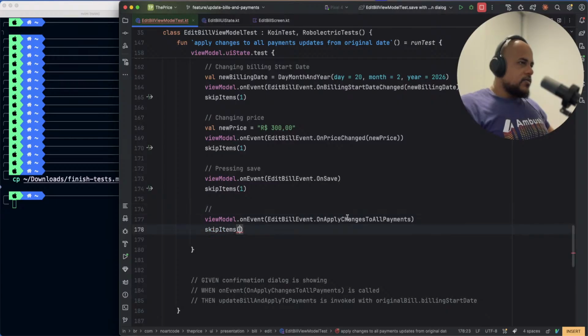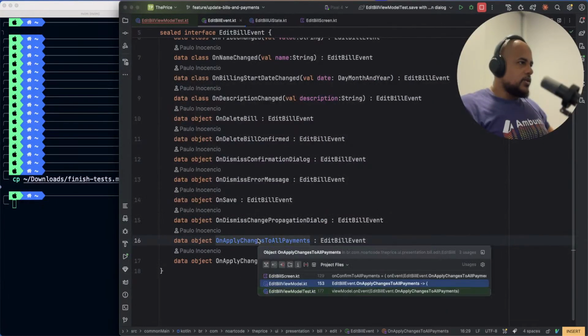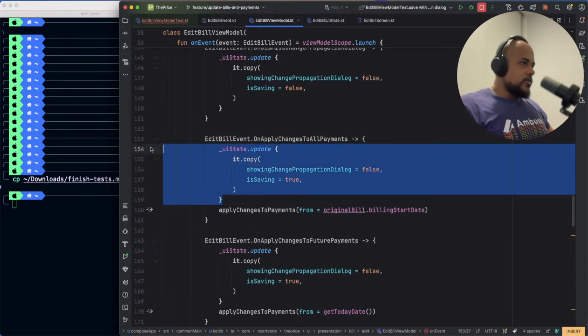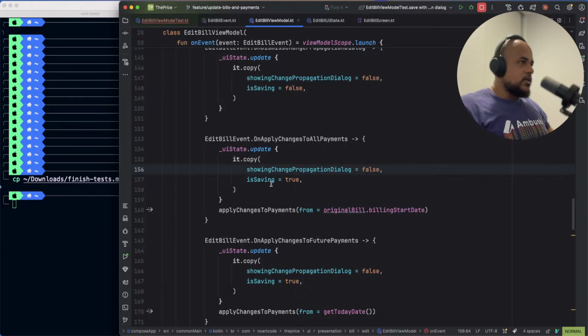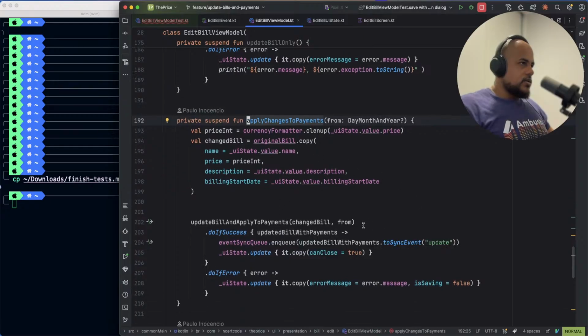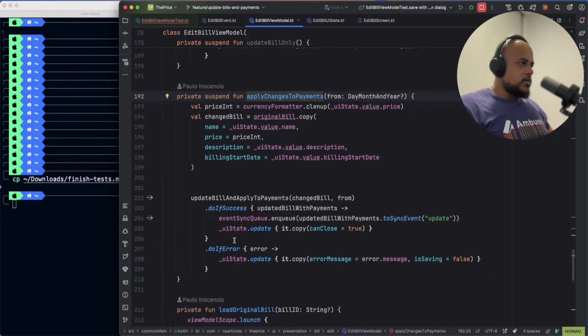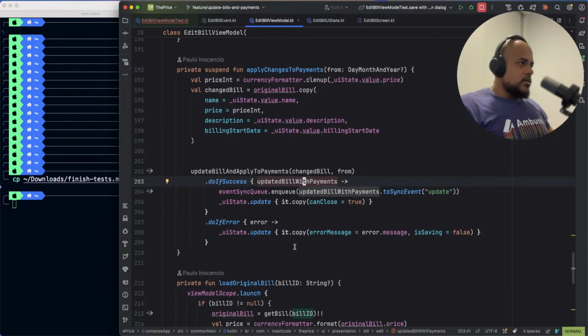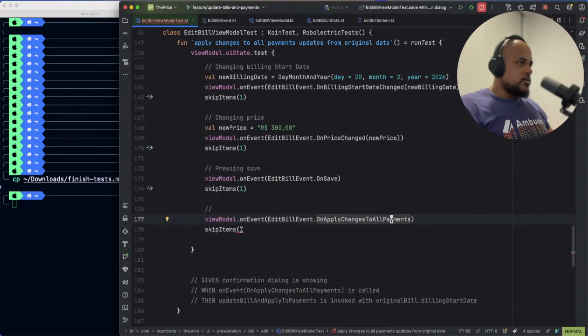Save. I think this will trigger more than one event. Let me take a look in the view model. So this will first start it's saving through. We're gonna apply changes, and then we're gonna enqueue this, and then do bill kill. That's in this, and then after. Once successful, we can close. Just save.